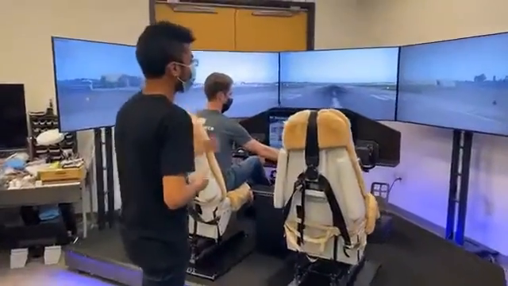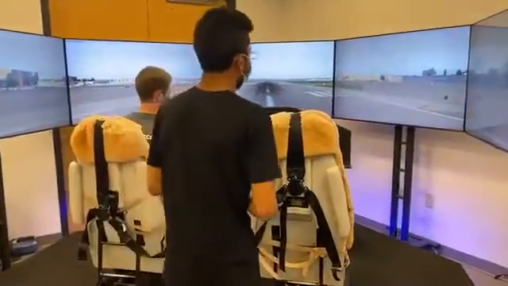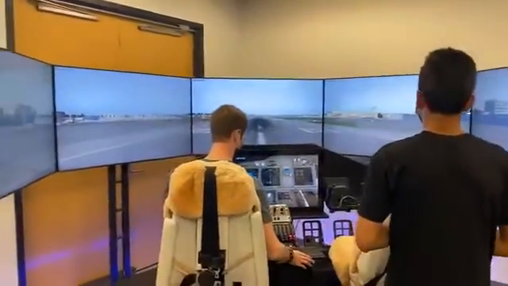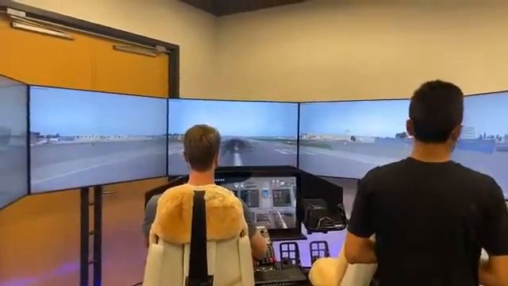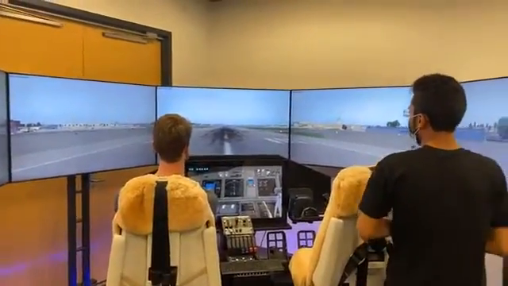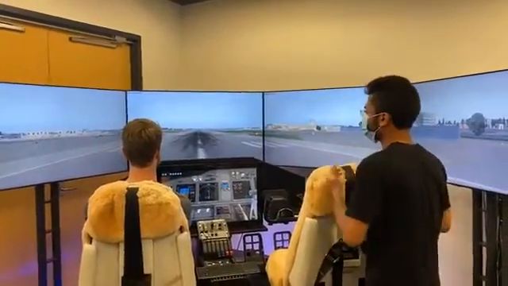As you can see, we are lined up on runway 04 of New York's LaGuardia Airport, ready for takeoff en route to Charlotte, North Carolina. And we are on our takeoff roll, engines powered up.